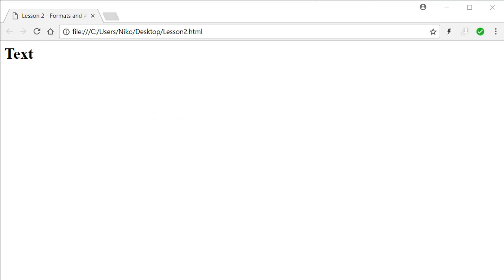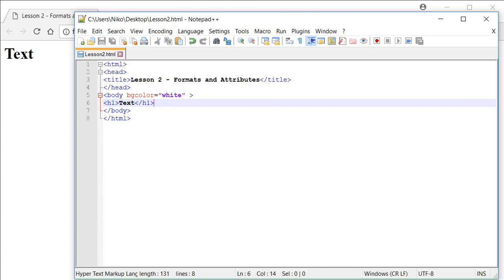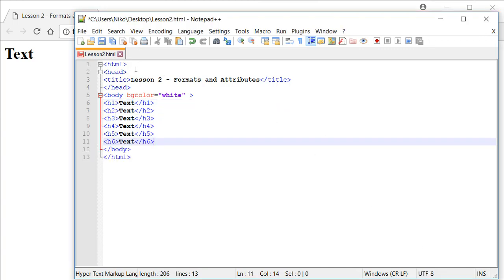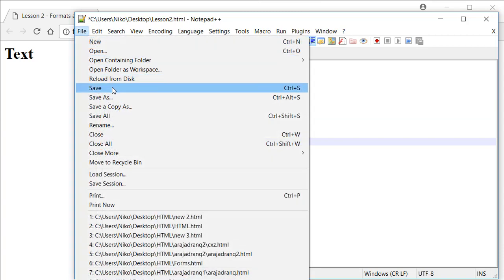You see that it's bigger than ordinary text? There are 6 headers and each one is smaller than other. Let's save and see.